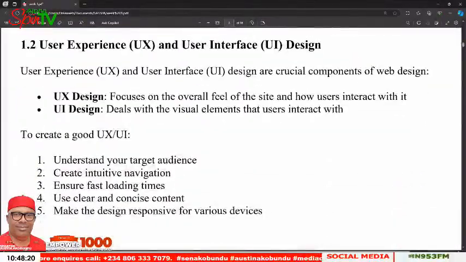Let's go ahead. Now we have what we call user experience and user interface, which is called UI UX. Now, UI UX designer. Please look at the screen.